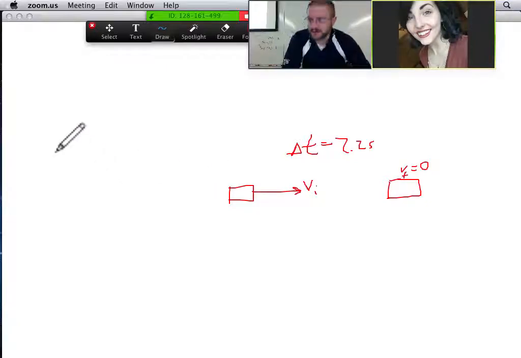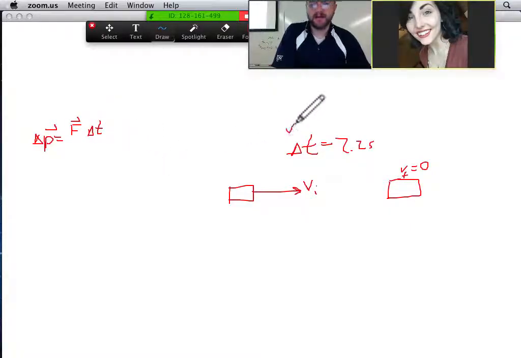So we use this equation right here, which says that our change in momentum is our impulse, and that equals our force times the change in time, but the force and the momentum are both vectors, so directions matter. We have our change in time. We need to calculate our change in momentum and solve for the force. And that ends up giving us force equals change in momentum over change in time. So we need our change in momentum, and we plug in our change in time to calculate the force.